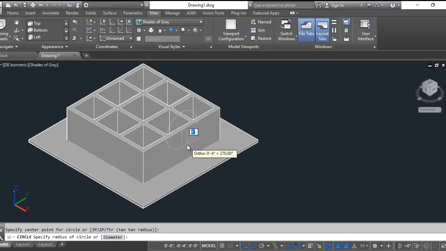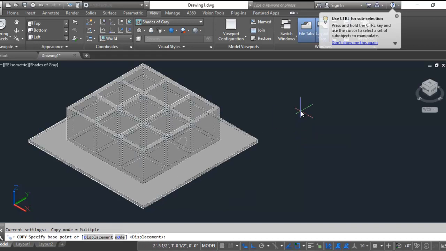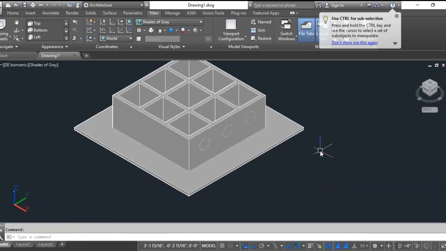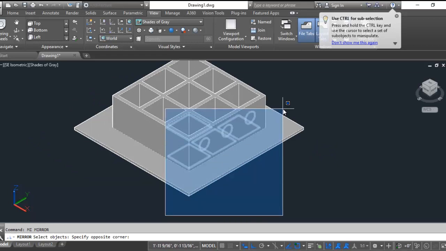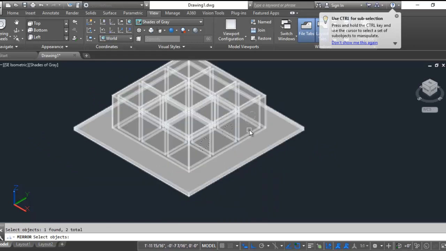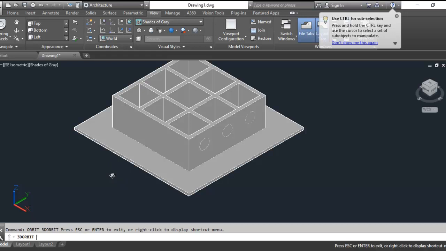So now I can start my circle, maybe a 2.5 inch diameter. Move it down maybe 3, copy it, maybe to the, oops, copy it to the right, maybe 6, and then to the left 6. Very good. Now we can mirror all of that line work, sorry, just the circles, about the midpoint of our wall, and they should be on the other side now.